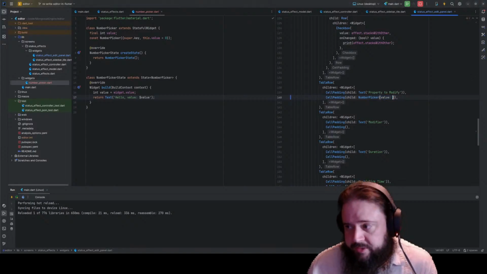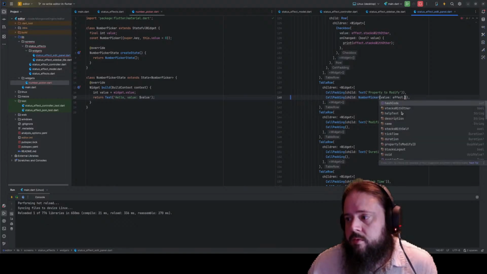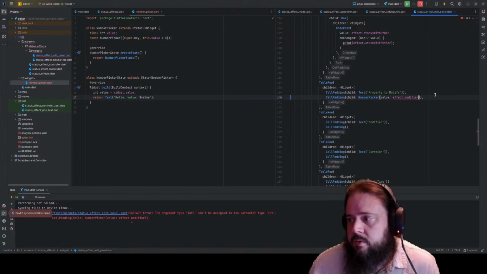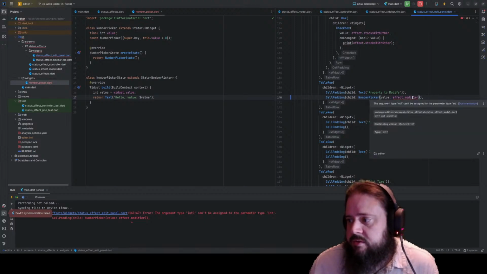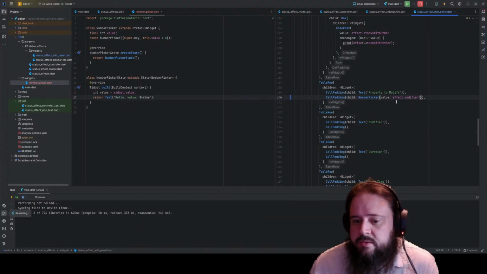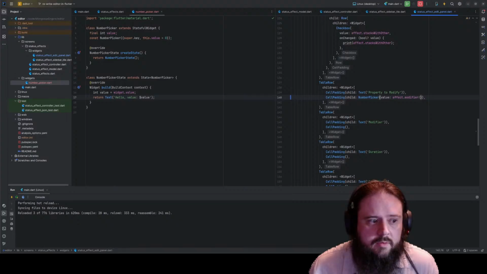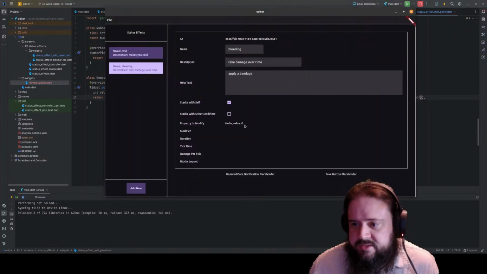This is actually going to be modifier, except it'll be that. And this one is -1. This one is 0.